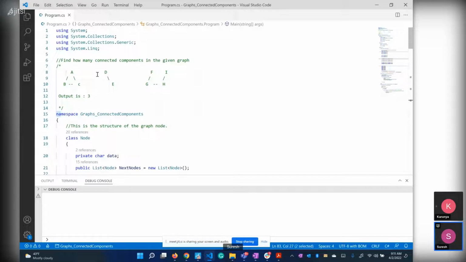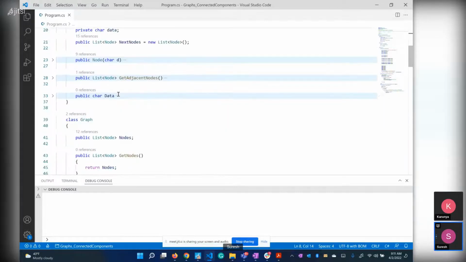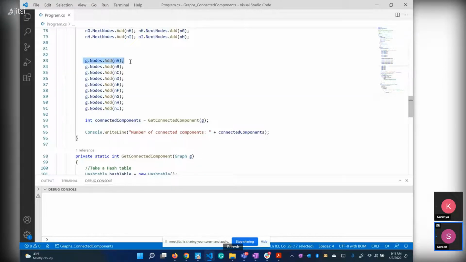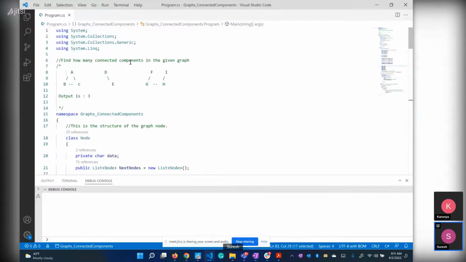For breadth first, I started with the first node, the first node in the graph. I identified the neighbor nodes and pushed them into the queue, which is first in first out.